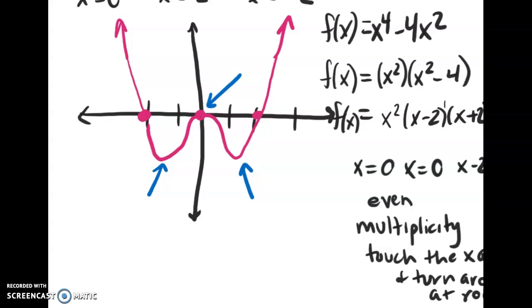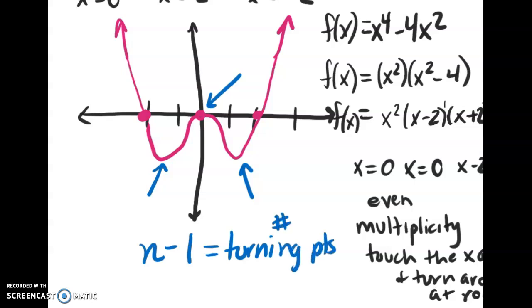And if you have a polynomial function of a degree, in this case 4, then the graph is going to have at most 1 less turning point. So at most here would be 4 minus 1. I'm going to say n in general for the degree. So this is going to equal the number of turning points. And that's at most. So you could have less, but at most, in a 4th degree equation, I would see 3 turning points, and that's what I see here.